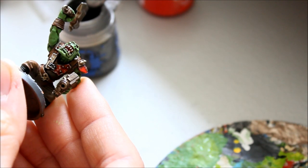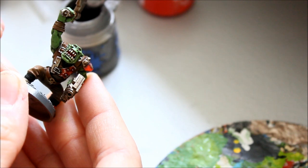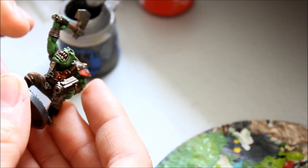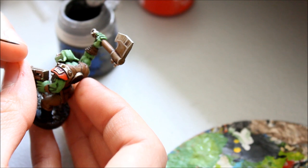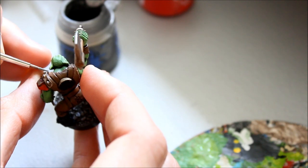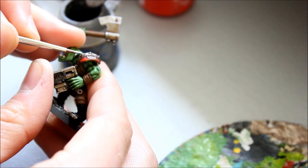So now you can see the armour. I picked out some of the edge, the tips of things, and then a few scuff marks with the silver. And that's made that look really good. And then you've got the belt buckle here, I'm just going to run a little bit of silver over that. Easily done. And the shoulder here. Pick out the tips of the spikes on his shoulder. Run the brush along the edge. Run the brush along the edge here as well.